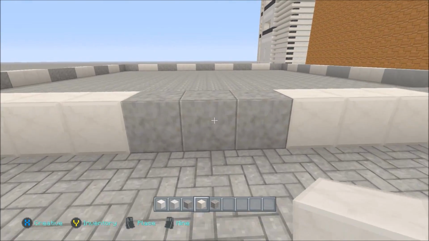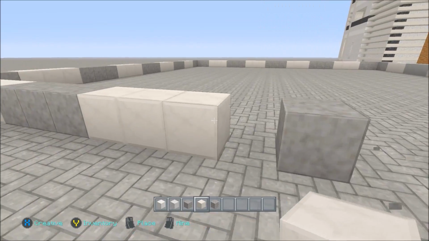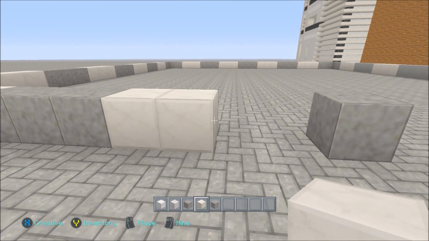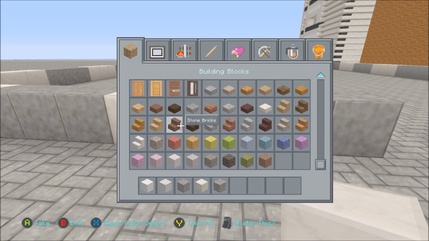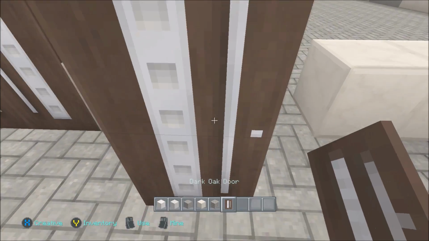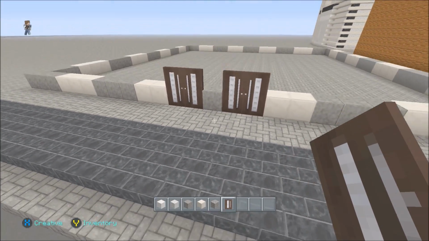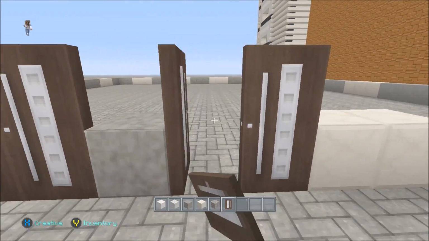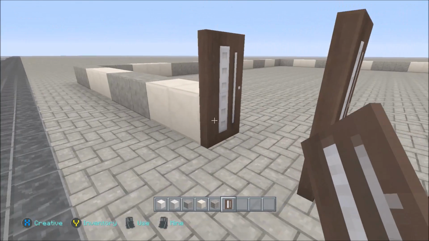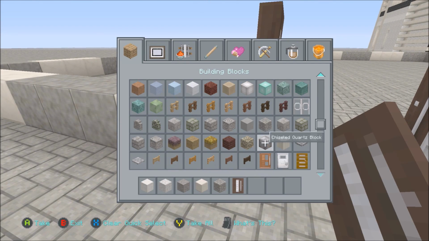Okay, so here it's going to be like a dual double door, you know? So what we're going to do is get our door back out, because I'm a scrub. Do that, and no, do that. And there we go, this is looking pretty good so far. Let's keep these open. We might actually make like a glass kind of walls here.